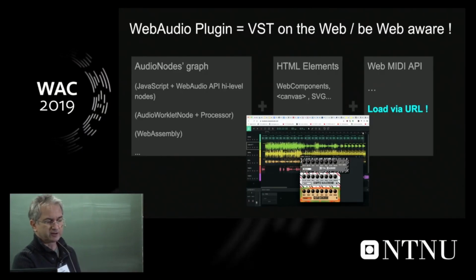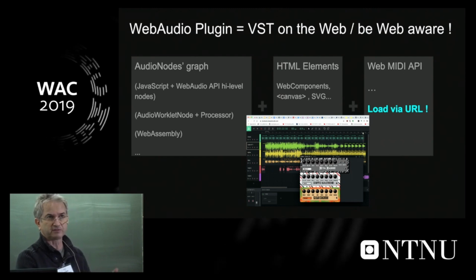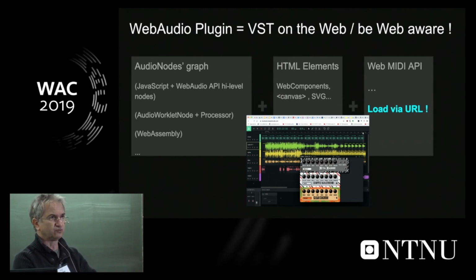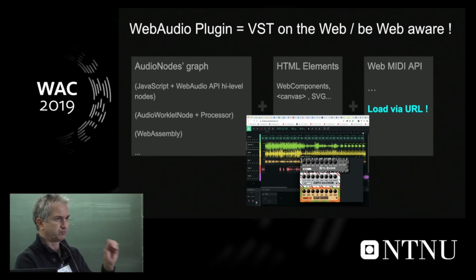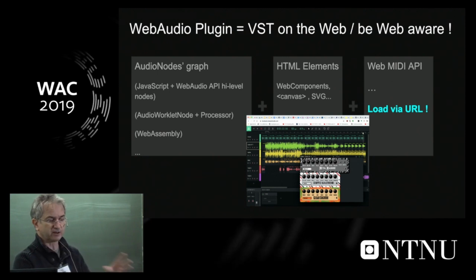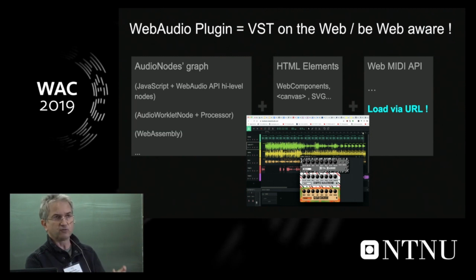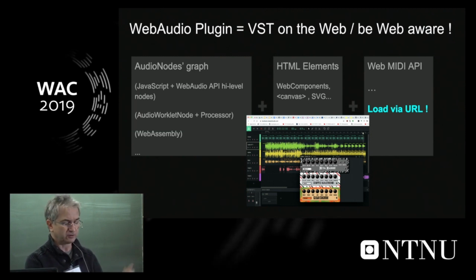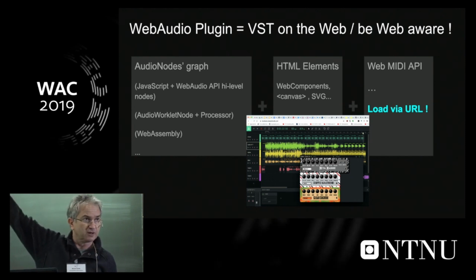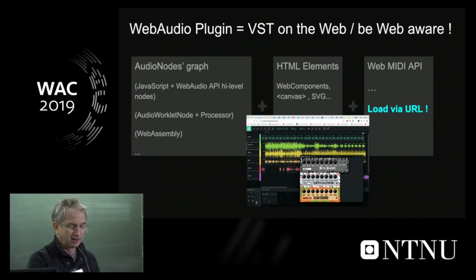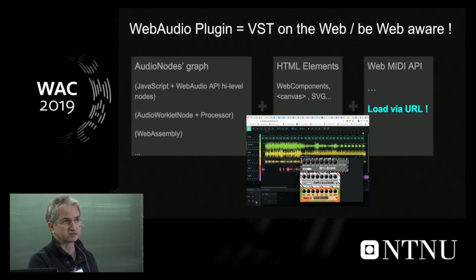So a WebAudio plugin, what is it? It's a bit like VSTs, but they must be web aware. That means loaded dynamically into host applications. You don't have to compile them. You need just to expose them in a way, and we chose to use the main key part of the web, that is URL. So a plugin is a URL. You can see here 3 of our plugins in Amped Studio, an online DAW, and they didn't have to change any line of code to use them in their host.